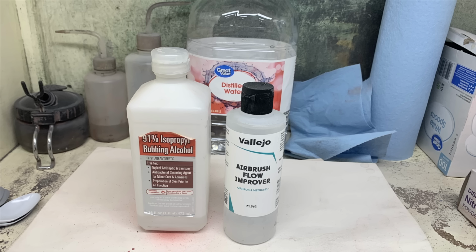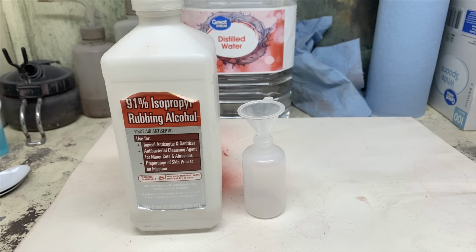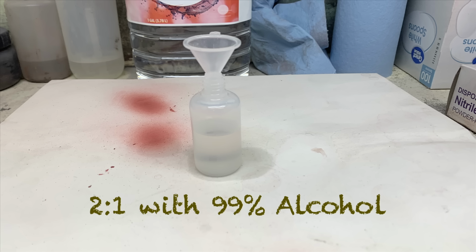Distilled water, isopropyl alcohol, and Vallejo's airbrush flow improver. The isopropyl, this is 91%. You can use 70%. It just changes the blend between water and alcohol depending on how much alcohol there is. What we're after is a 2-to-1 mix with more or less pure alcohol, 2 parts water to 1 part alcohol. So if your alcohol is 70%, for example, then it's going to be 1-to-1 because your alcohol is already dilute.